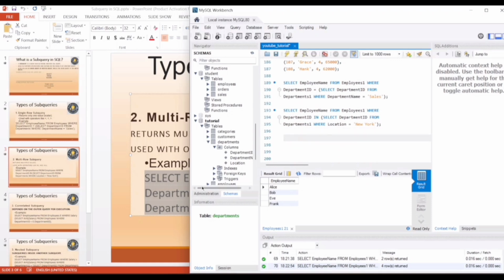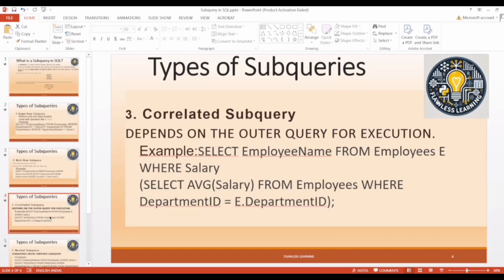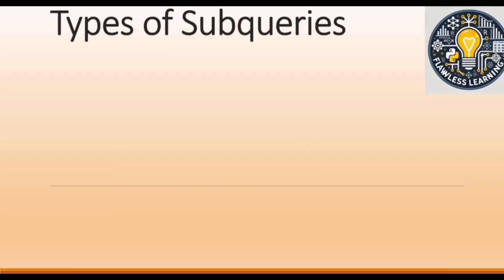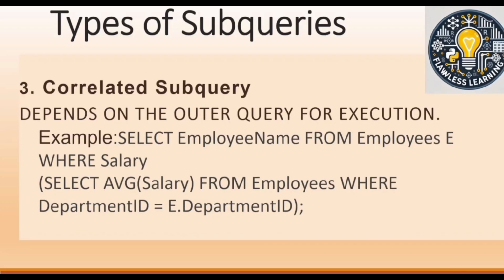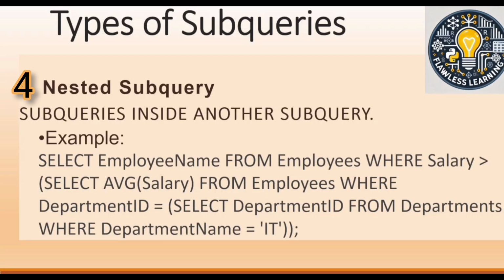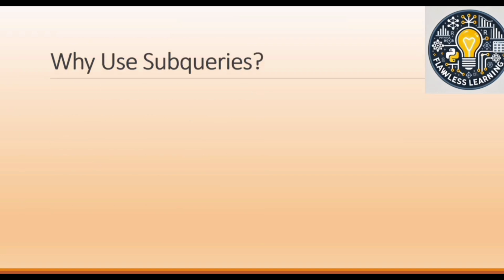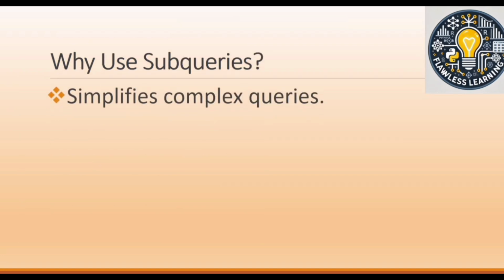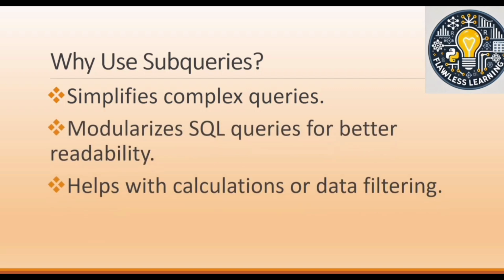Okay, so now there is a homework: just check the correlated subquery. Okay, just take a screenshot of the example of a correlated subquery and then take a screenshot of a nested subquery. Okay, and why use subqueries, let's go to them. So, there is a homework that please go to the correlated and nested subquery and do it by yourself.